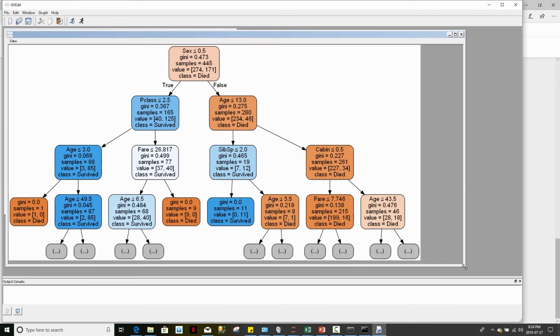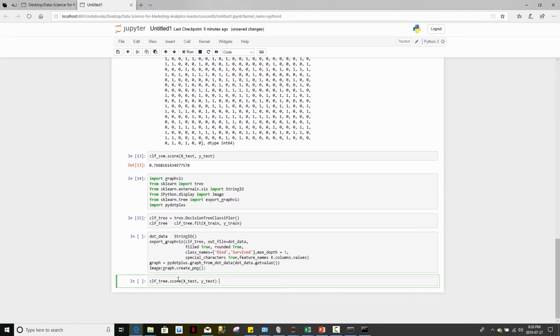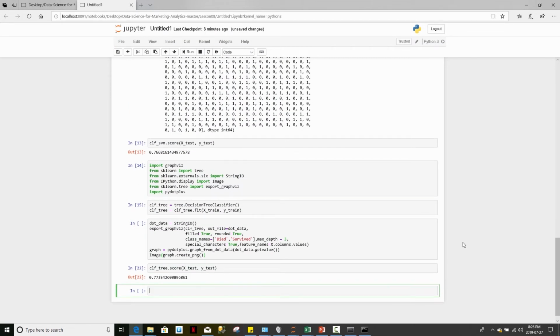So what we have here is the output of the above snippet. This is a graphic visualization of the decision tree till a depth of 3. Now we would like to calculate the accuracy score using the following code. You should get an output of 77.3, which implies that our decision tree classifier scores an accuracy of around 77.3%. Hence, our classifier is able to predict 77.3% of the test data correctly. I hope you enjoyed this exercise.